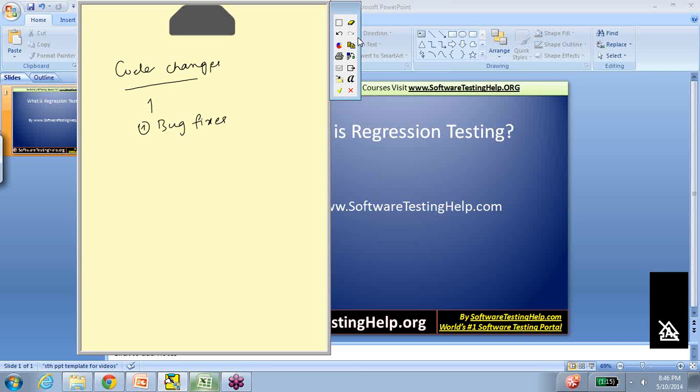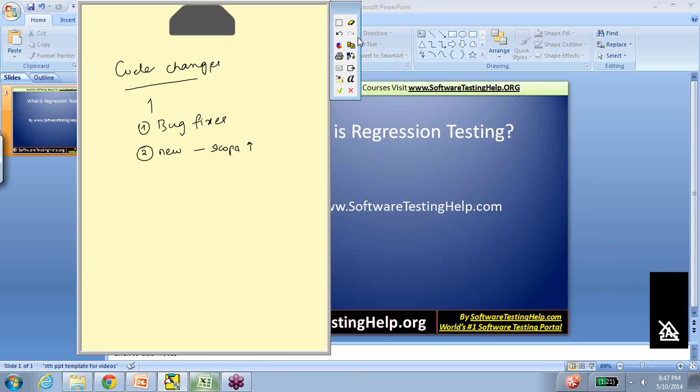So again, going back to our two-part definition, regression testing is retesting or repeating a particular test on your application when there is any code change. And code change could happen due to bug fixes, or because of new changes, in other words, when the scope of the software grows.